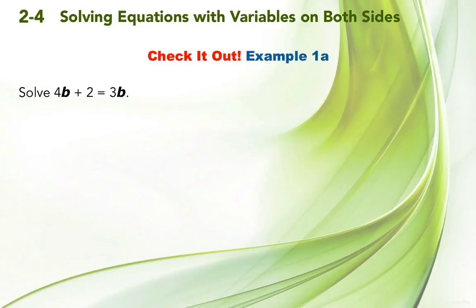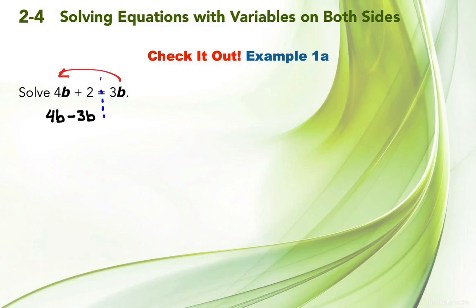So here again I have 4b plus 2 equals 3b. So I'm going to move all my variable terms to my left. So that means this 3b here has got to move. Let me give you the warp zone here, the interchange, or whatever you want to call it. So this is going to be 4b on the left. Here we go. 4b, and I'm going to have a minus 3b.